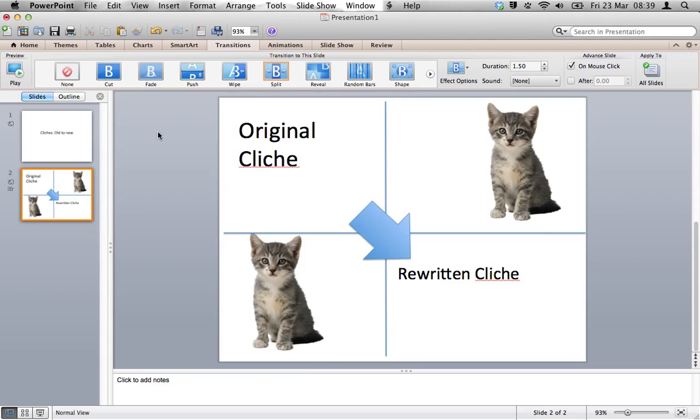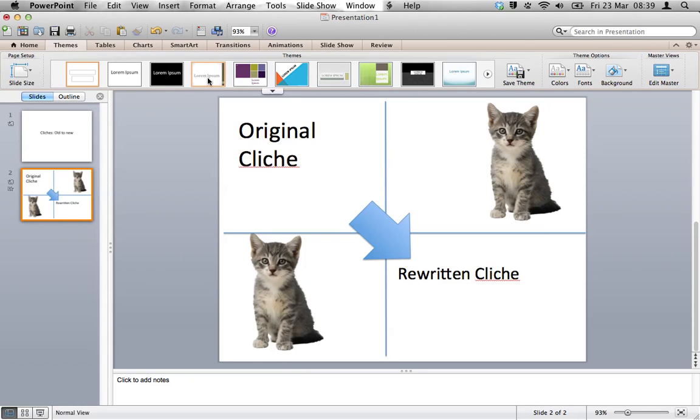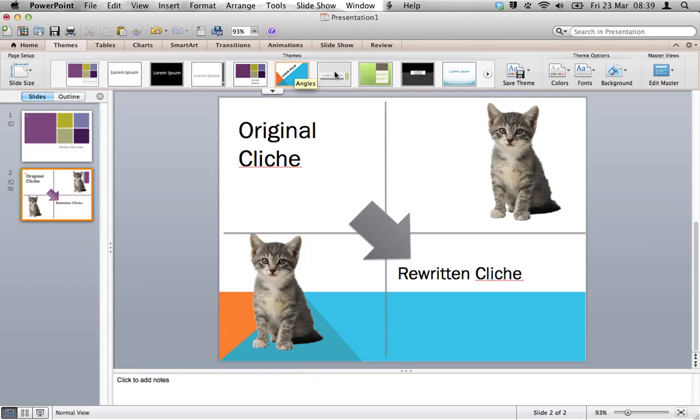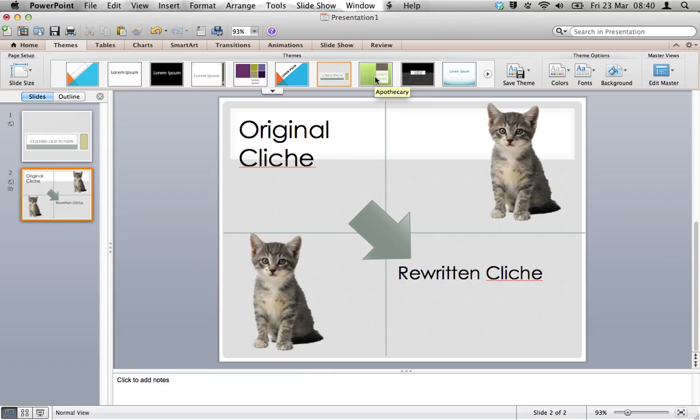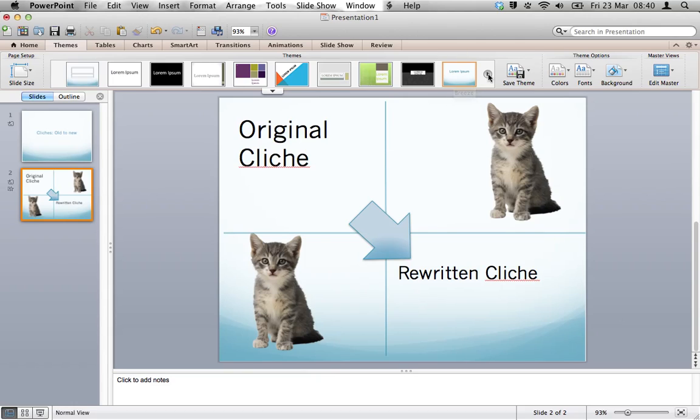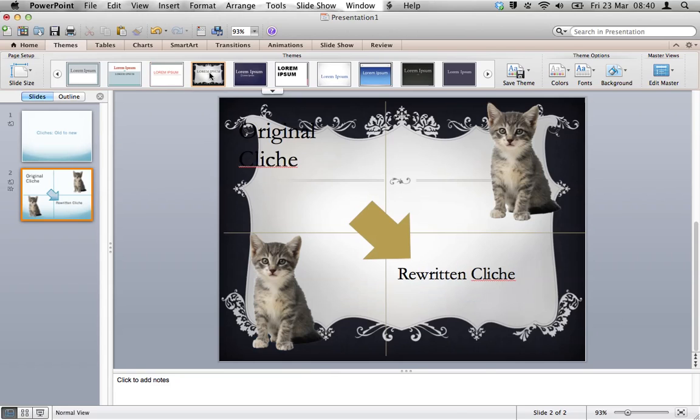Now, if you're thinking that the white background I've asked you to use to begin with looks a bit bland, you can go over to themes. And on themes, you can experiment with different ones. So you can try and see what it would look like if you chose different things. Not all of them will be for you. In fact, some of them might not make it look all that good. So try and see which ones you think work. What we don't want to do is to have lots and lots of crazy colors, or weird things going on.